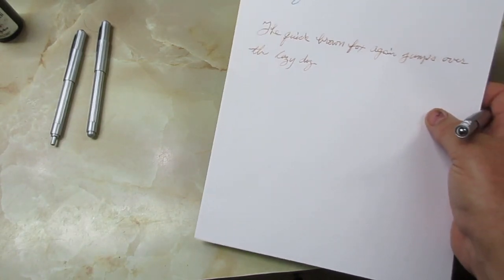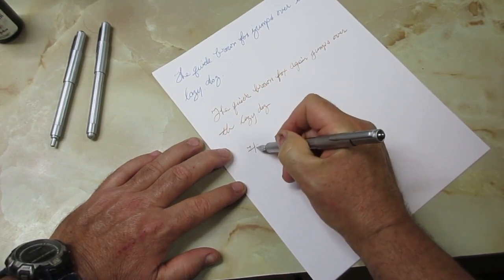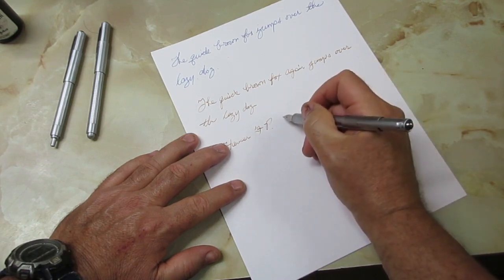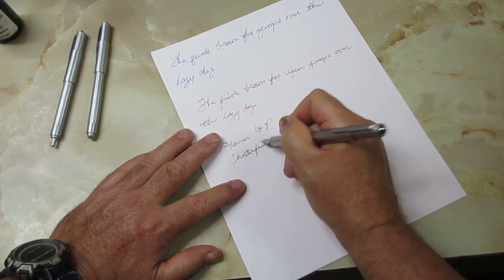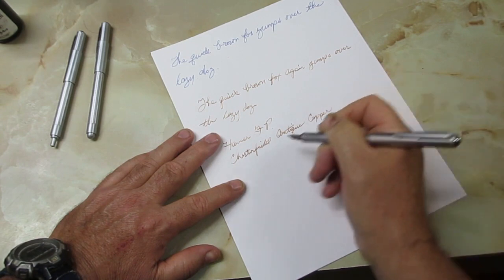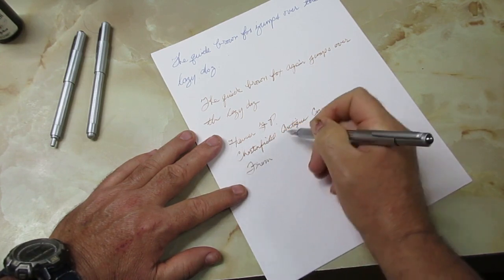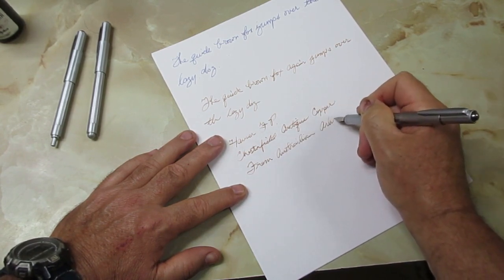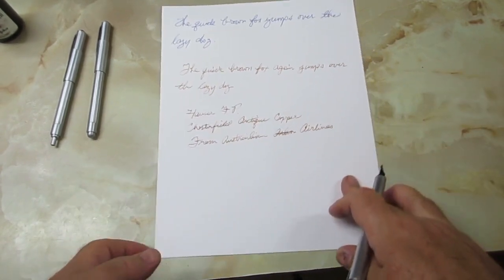So let's see. Maybe the pen's drying up. Hauser Fountain Pen. Chesterfield Antique Copper. From Austrian Airlines. Well, I spelled airlines wrong. Let's try that again. So, I'm quite satisfied.